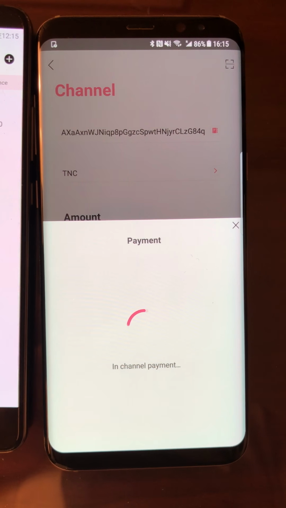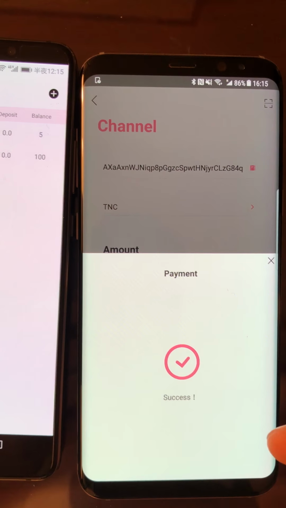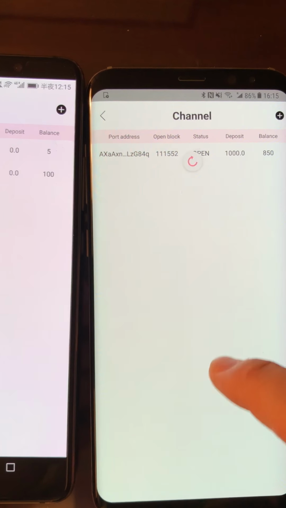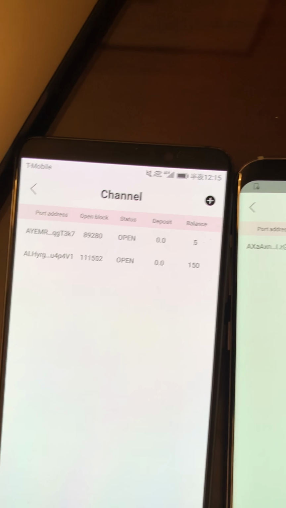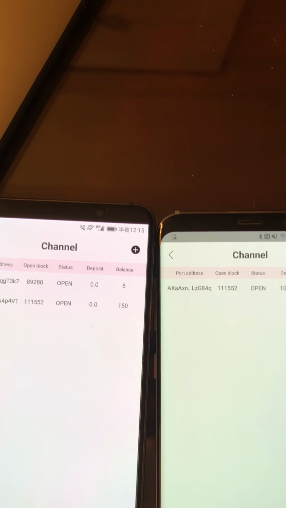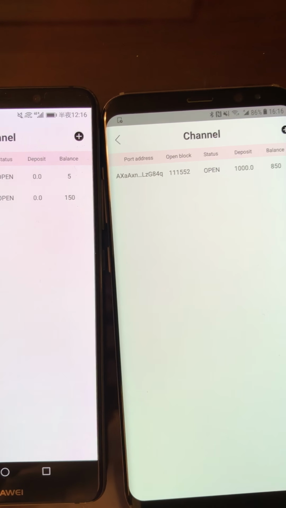In-channel payment, instant, and there you go, minus 50 balance. There you go, refresh, 50 more, right?